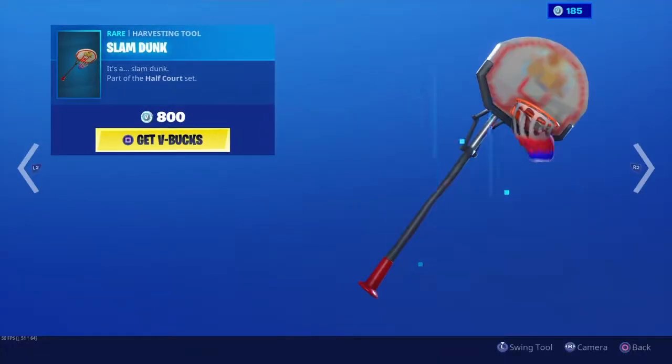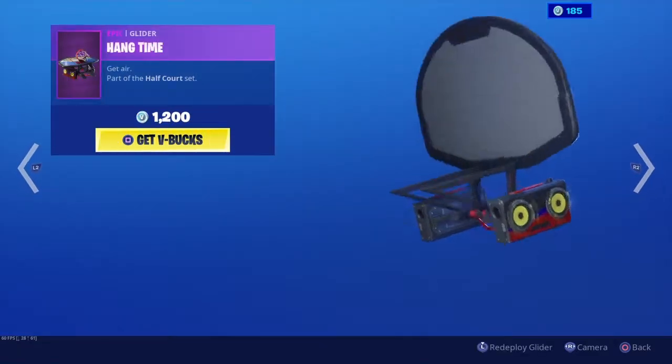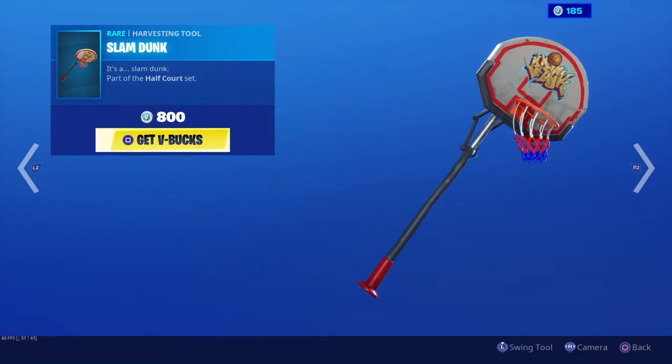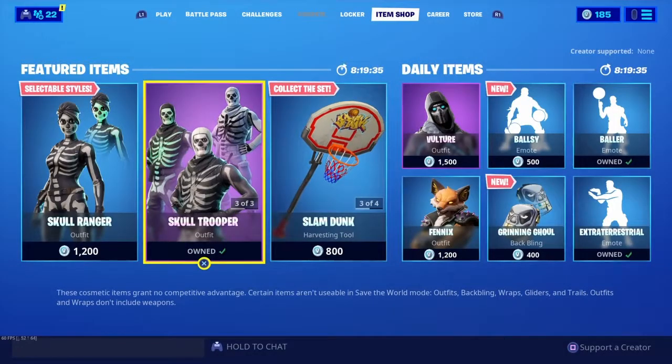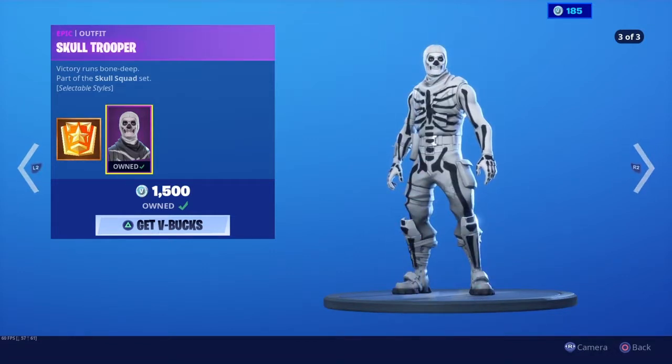And then we have the triple threat, jump shot, hang tight, slam dunk. And then, yeah, we have Skull Trooper. Skull Trooper has returned. We'll see all the styles. So that one, them two have glowing, and that one doesn't glow.